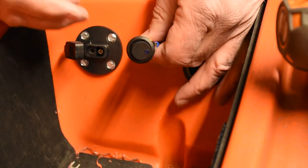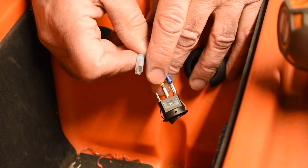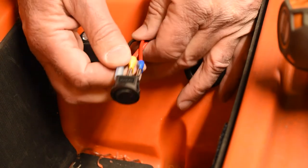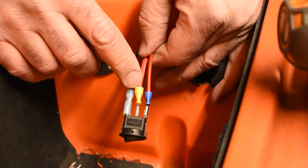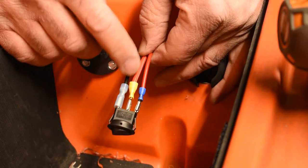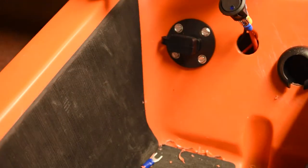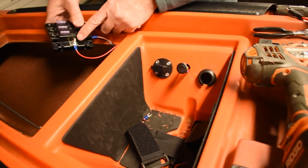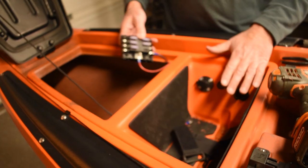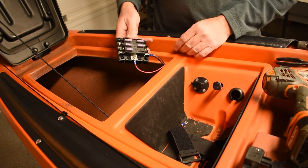So because of that, we need to run a negative to the switch. When you look at the switch, it'll be a different color. It won't be silver. That's your ground. So you go ahead and put your ground on there. And then this is the positive, and this is the hot wire straight from the battery, okay? Because this is going to switch that power out to this hot lead that's going to go to our fuse panel. So that hot lead comes over to the main hot on our fuse panel. And that way we can control again the power from the battery into our fuse panel, and then we'll run our accessories off of this.